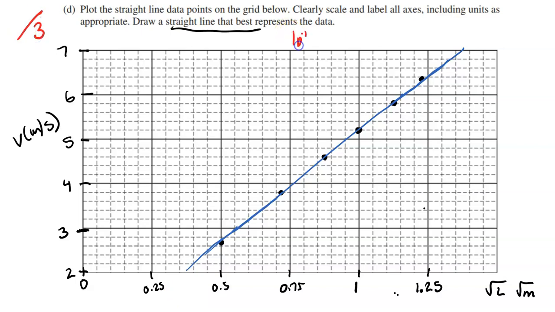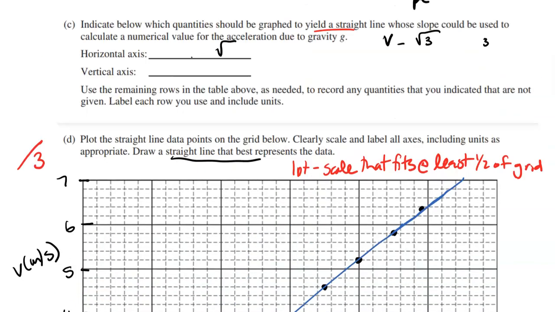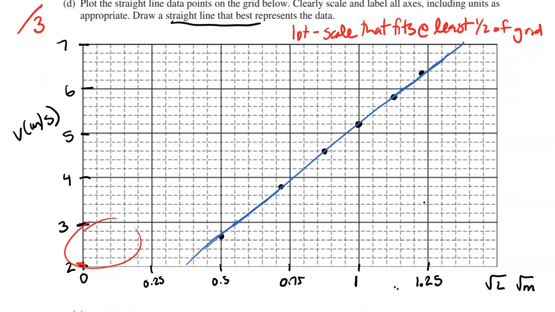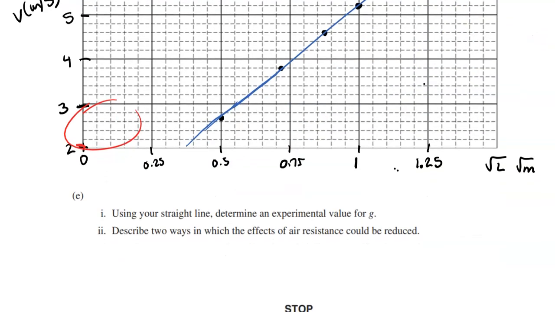That is out of three points. You get one point if you have a scale that fits at least half the grid, at least half grid, one half of grid. So, don't just draw the graph like in this little corner over here. You notice that the scale, I started at 2, just because the lowest velocity is 2.7, and that would be a nice little easy number to start. So, you'll see, one point if the data you graphed was essentially from what you had earlier. So, using all these values right here, you graph that data. And then, one point for a line of best fit. So, this is worth one point. Well, and again, you should have it be a straight line. Use a ruler, a straight edge, any of that good stuff. Make sure the line goes through about as many points as possible, but there should be about the same number above and same number below. In this case, the line of best fit really just hit it perfectly, which is kind of nice.